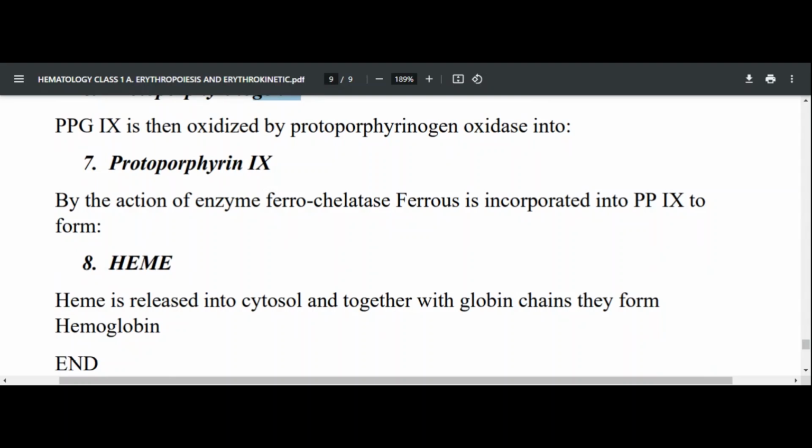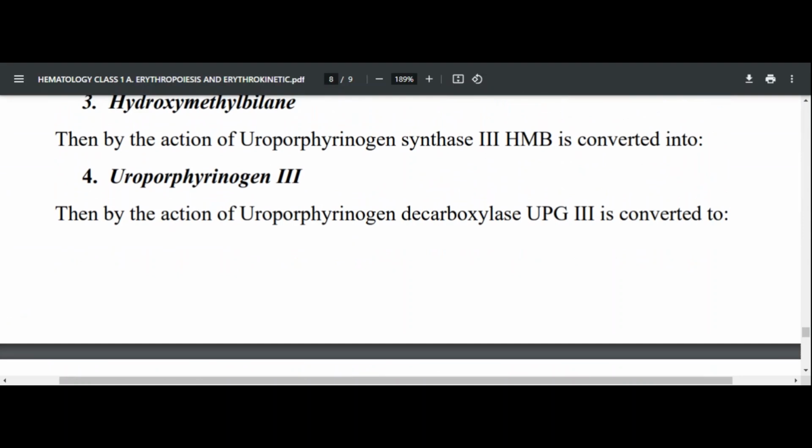So you could say that there is aminolevulinic acid, porphobilinogen, hydroxymethylbilane, the third one, then uro, which stands for urine, copro, which stands for stool, that is the fifth one. Then we are now at proto. So proto with gene, then proto, the last one without gene, and then heme. That's how you can memorize them. It's very simple, isn't it? I think you should clap for me, because I've now shown you how you can memorize those things very easily. Thank you so much. And that's how I memorize them.